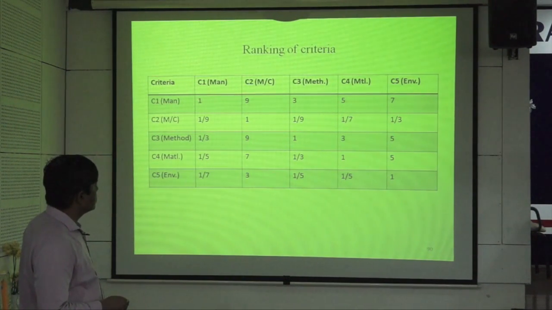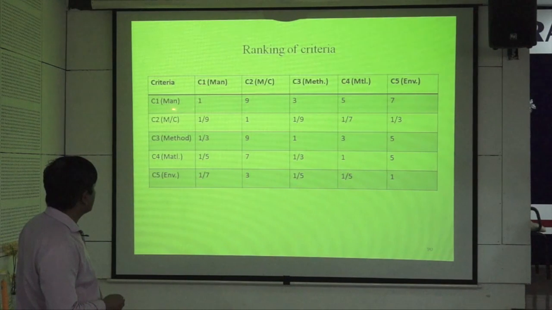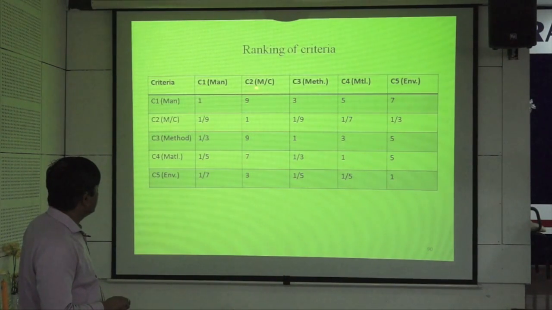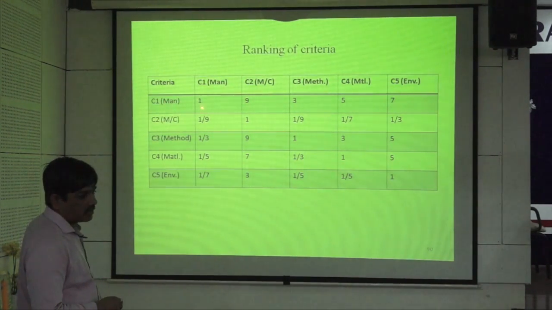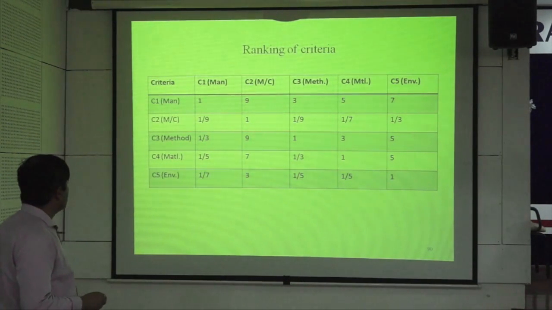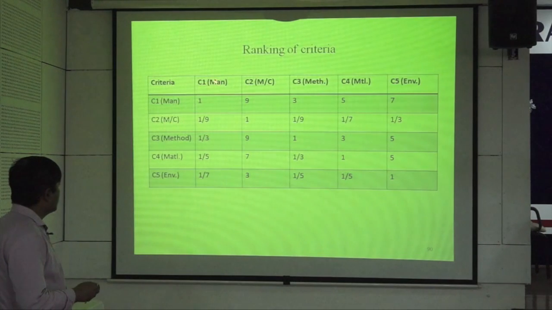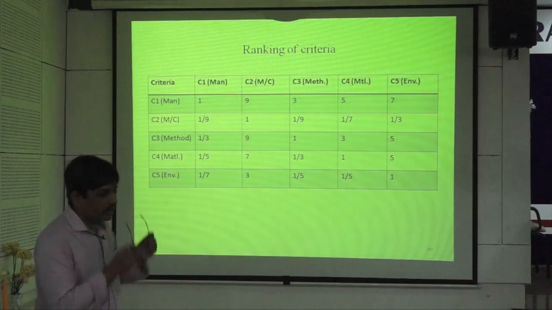And as I said, the basic principle of AHP is that we are finding the priorities. So suppose we compare this C1 with C2, it means that priority is given by more number of people to machine than the man. So naturally, if machine has been placed at a priority of 9 compared to man, it means that C2, that is machine, and man, this will have its reciprocal.